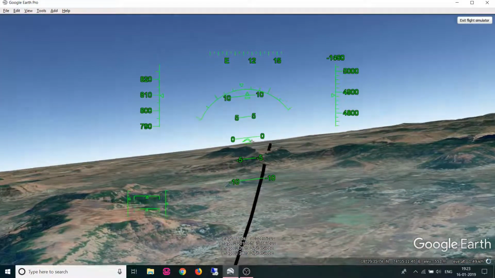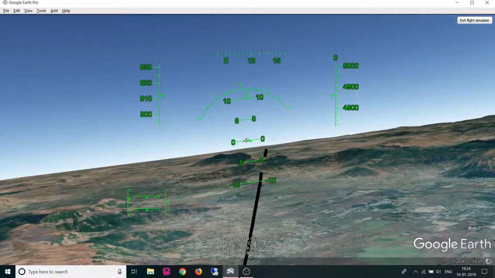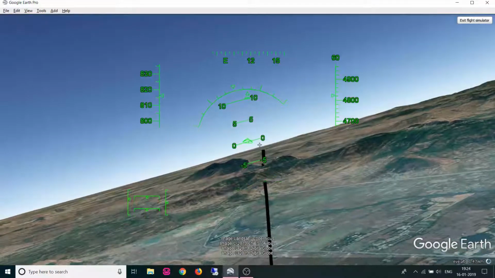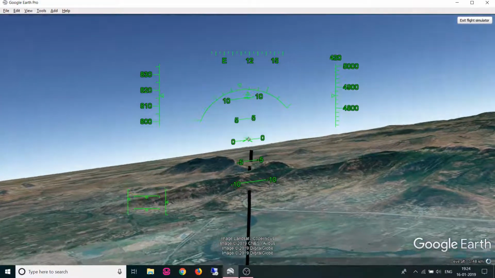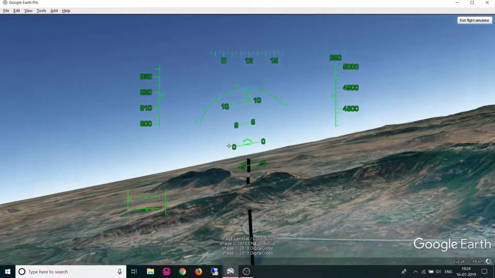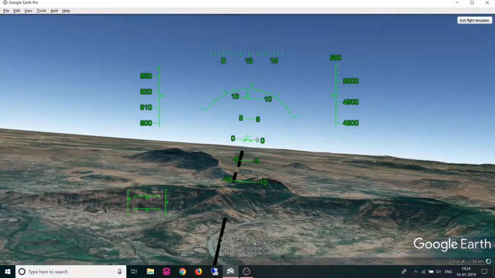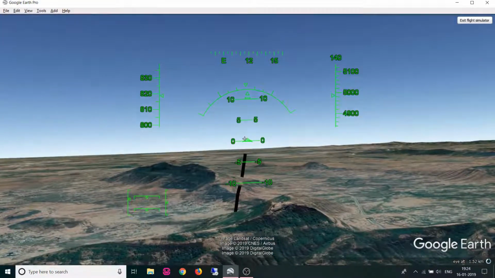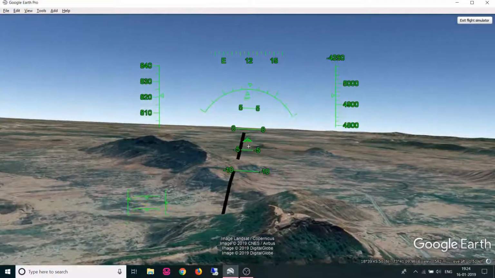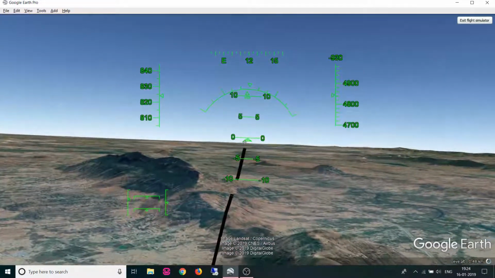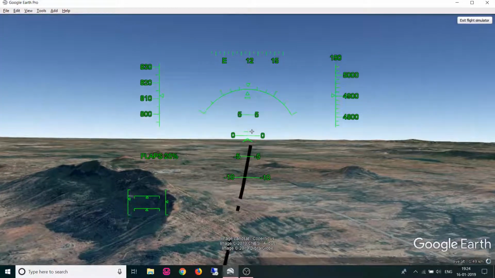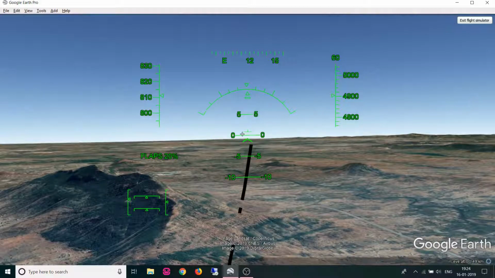So we are just simply cruising. And when you think that a city is coming, I can see the city. You have to put your flaps to 20%. Again, I'm reminding you that you have to press F for increasing your flaps. Okay, so let's press F. You can press your space bar to resume your flight like this. Okay, so meet you in the next part, which is landing.